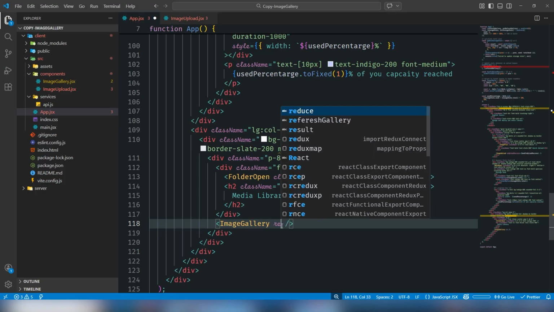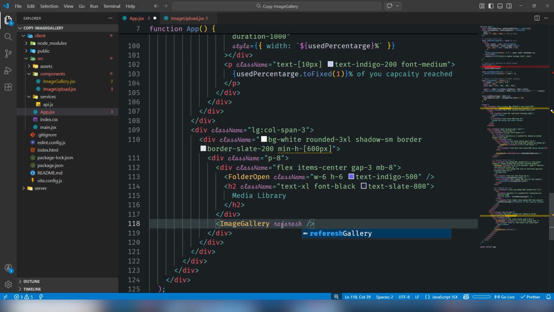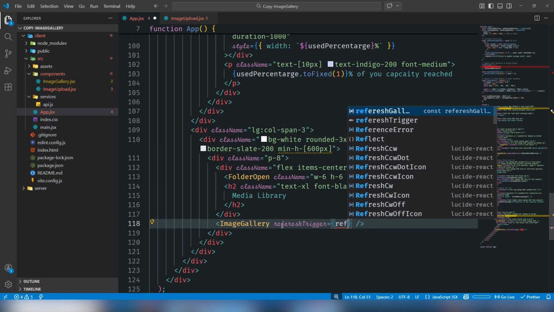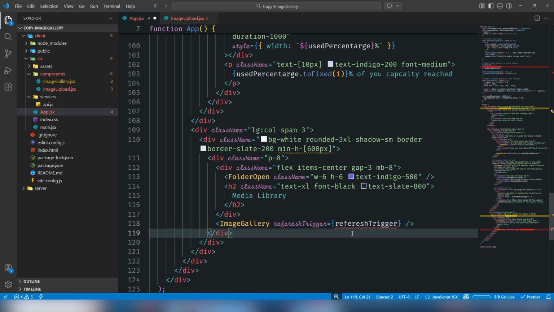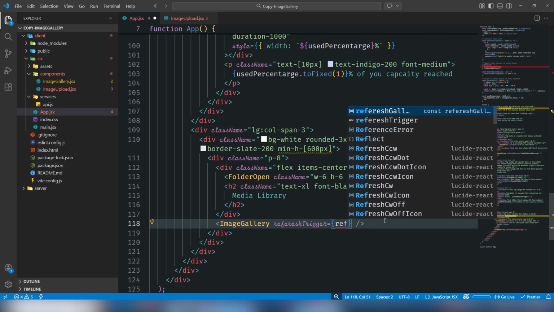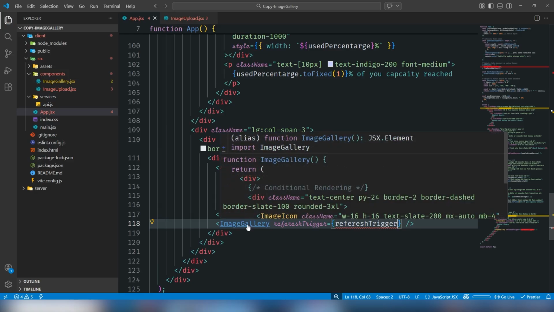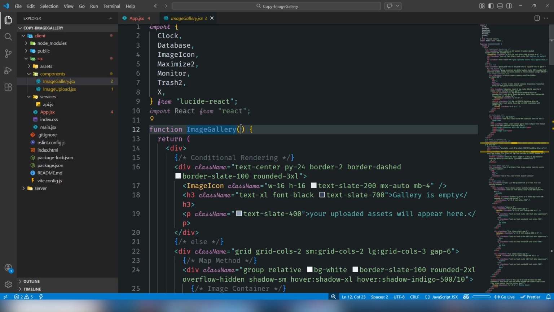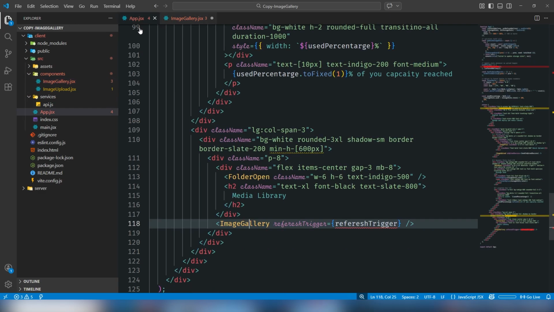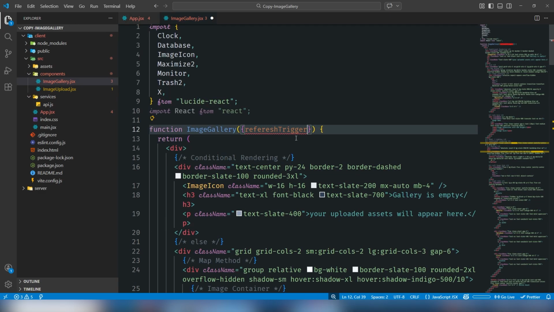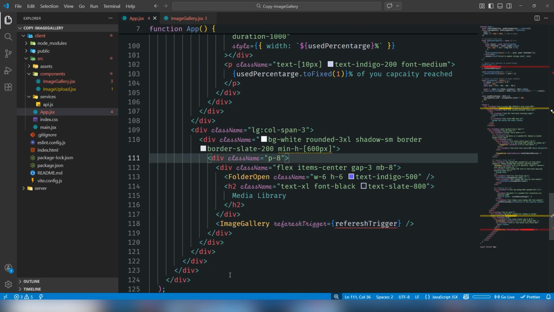So first of all, you need to use the refresh trigger prop. What is the name? Refresh trigger. Open that and destructure it like this, and let's see if something is wrong.